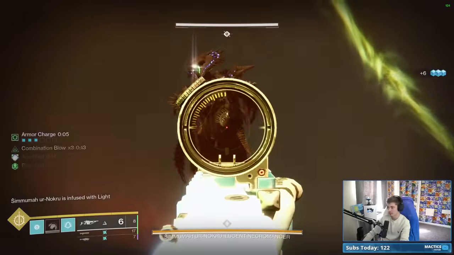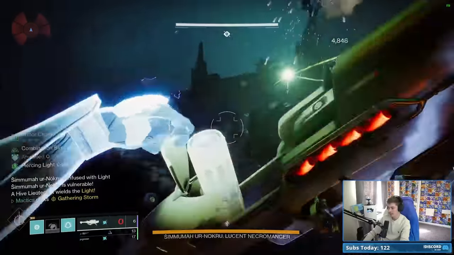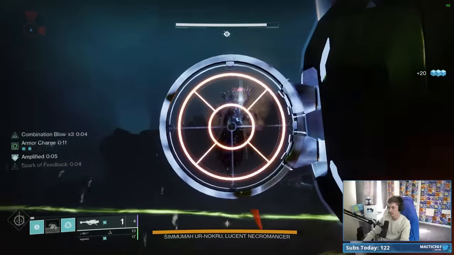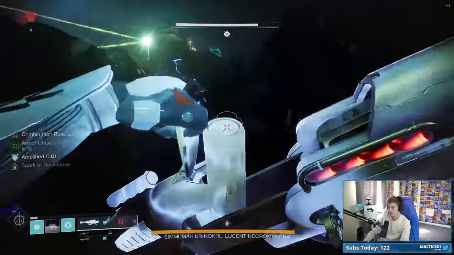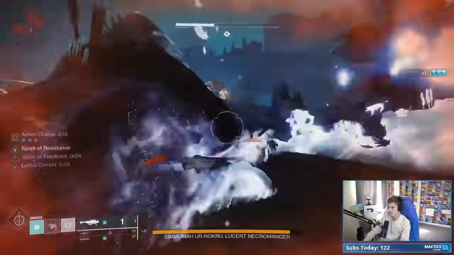So here, we're going to instantly shoot her with an arbalest shot that instantly pops the shield. And then we're just going to kind of jump around the arena. We have thrall on me, but it shouldn't be a big problem. Kind of hopping around, making sure we're aware of our surroundings.